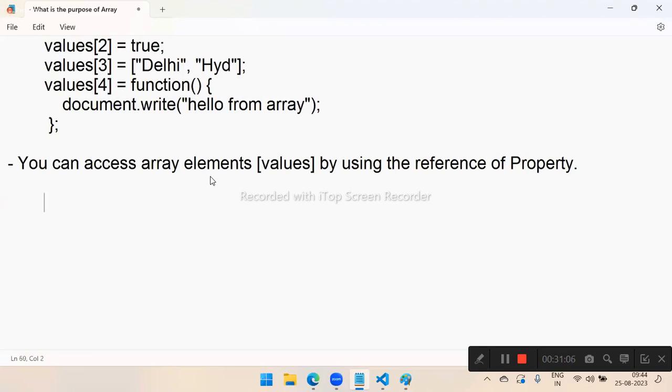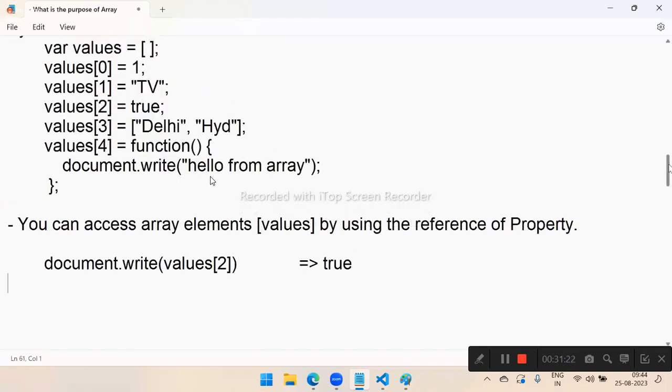So that means what you can do, document.write, I am using values of 2. What is it going to return? It is going to return true, because in the above concept we stored true in reference 2.